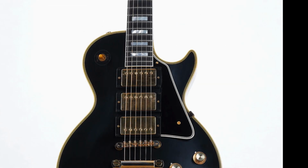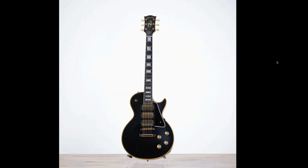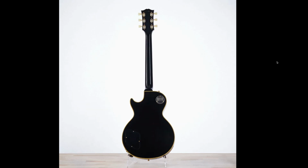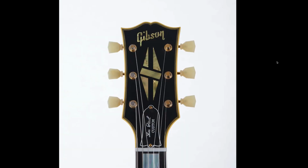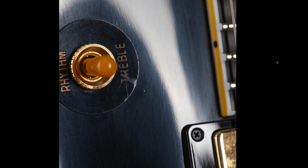Now, a lot of people don't realize the original customs had mahogany tops. So that's what makes a 57 reissue different from, say, a 68 or just a regular Les Paul custom. You'll have the mahogany top to them. These things look really cool when they put them in a natural finish, despite not being accurate. But hey, this one actually has the really cool Kluson waffle back tuners, and it appears to be made in 2021, so let's see, what is wrong with it?